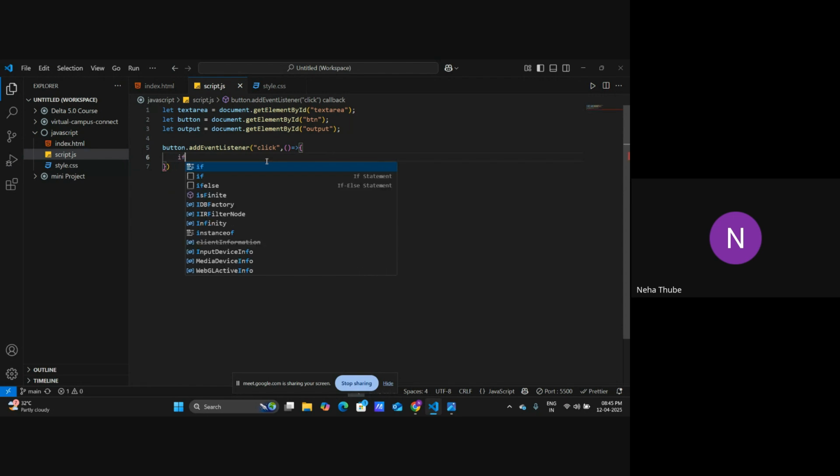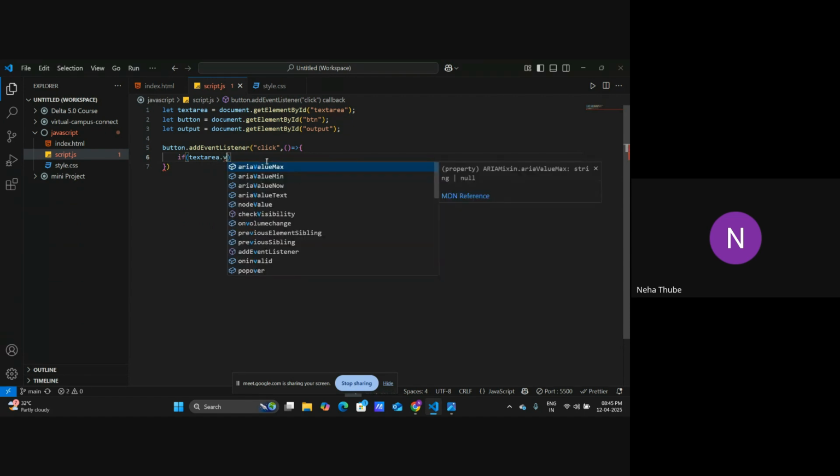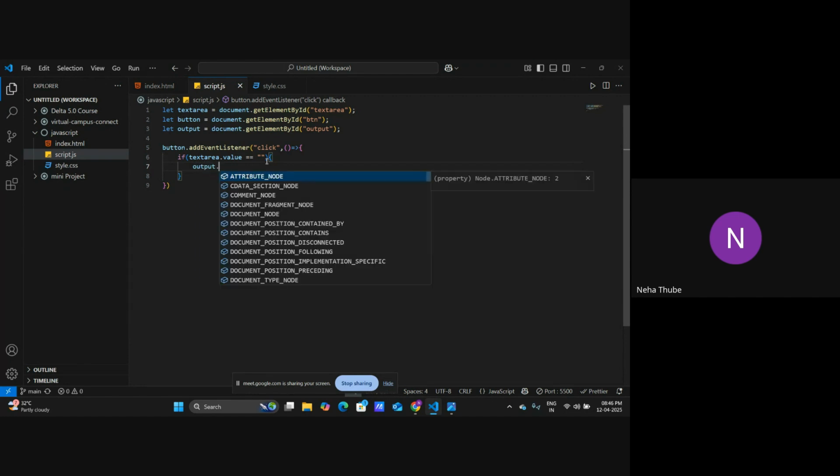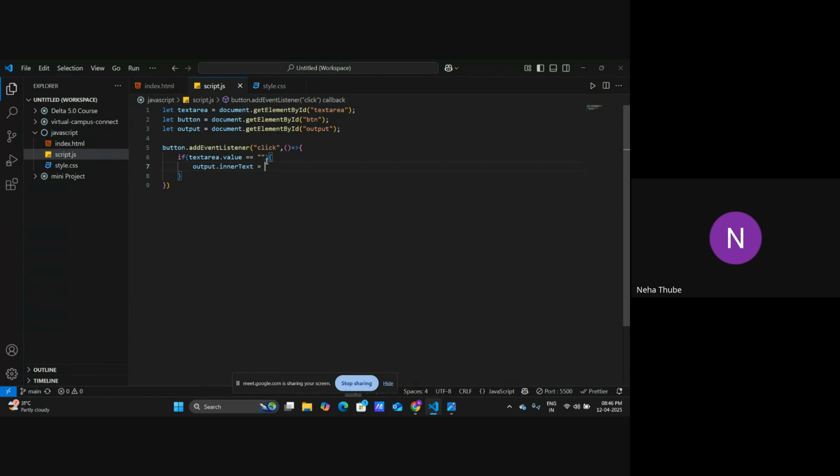So we use one condition: if textArea.value equals empty, then output.innerText equals, using backticks, "please enter some text".